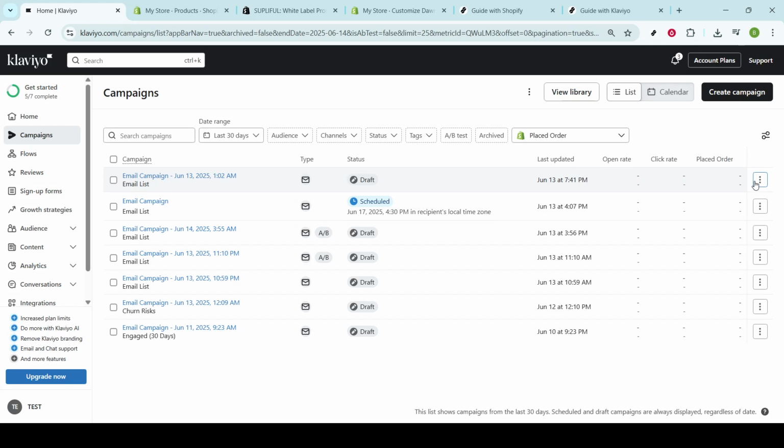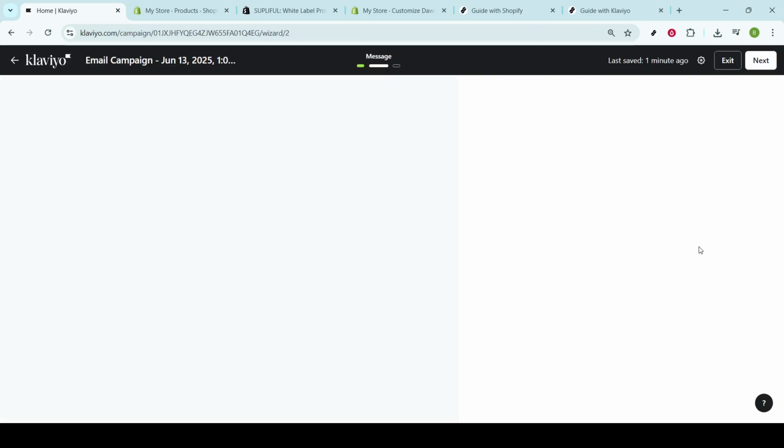When you've identified the campaign, look over on the far right side of your campaign listing for 3 small dots. Clicking on these will reveal additional options. Select Edit Campaign from this drop-down menu. This is your gateway to modifying the campaign and implementing new interactive elements.